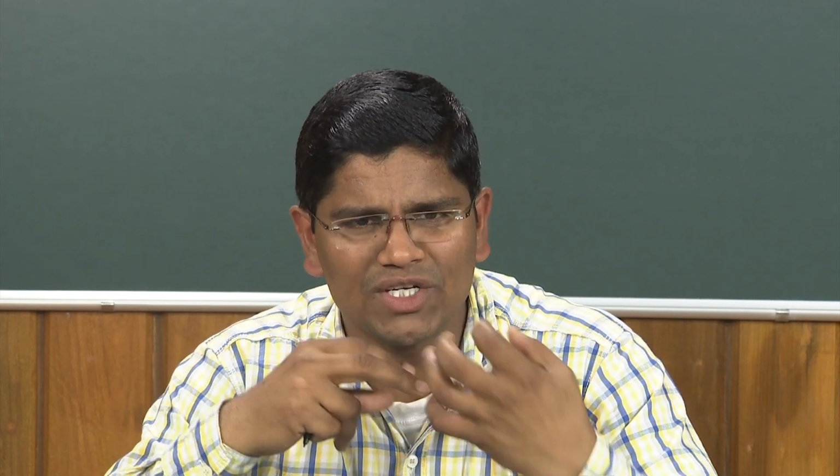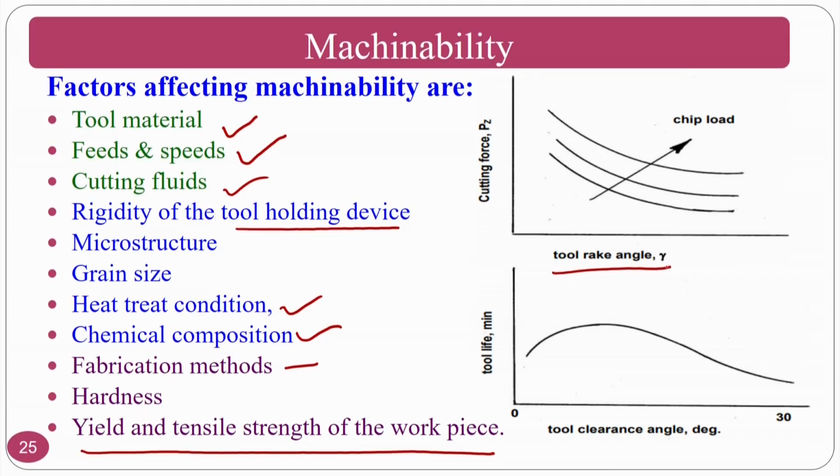If you are a manufacturing engineer in a certain company and a customer comes and asks you to machine this type of material, you have to see this machinability, whether it is easy and whether it is capable for our existing machines and all those things. Okay, if you see the tool rake angle versus cutting force, normally if the tool rake angle increases, its sharpness increases and the forces obviously go down. Okay, so what is the tool rake angle that I have to use for cutting this particular material?